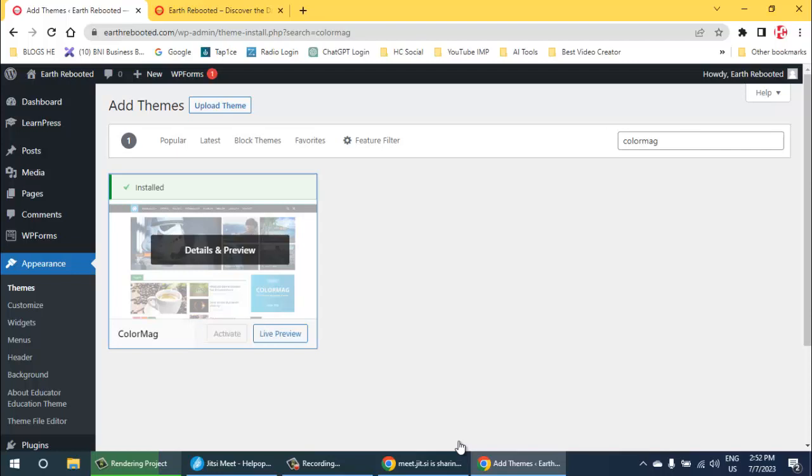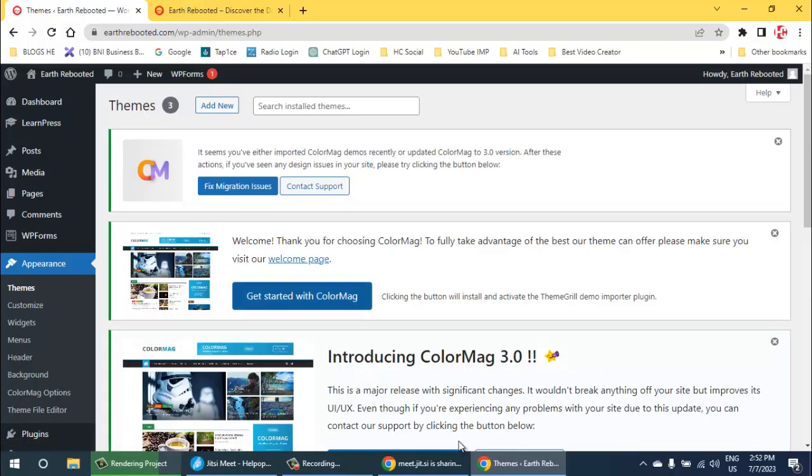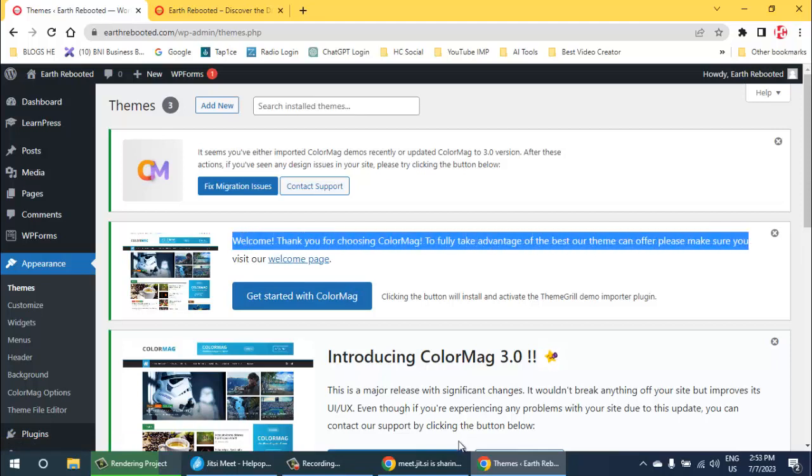So for that reason we import demo content. That is just for one-time viewing, and after that we can remove that content and add our own. So now our theme is installed. Now, every theme might have some requirements, like I said last time. When we installed it, it asked us to install some plugins.